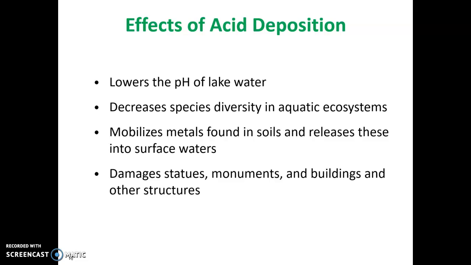A third effect of acid deposition is that it damages statues, monuments, buildings and other structures. So humans, and even your car finishes, humans have things like marble statues in ancient Greece or some of the limestone buildings that make up Washington, D.C., and acid rain actually causes those human-made materials to be degraded significantly.